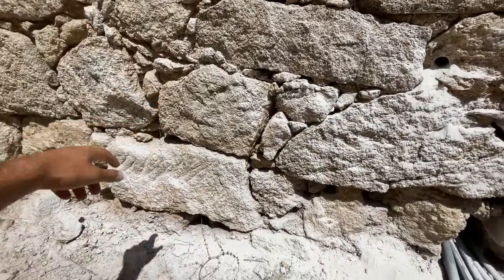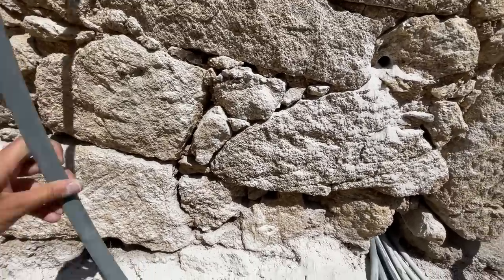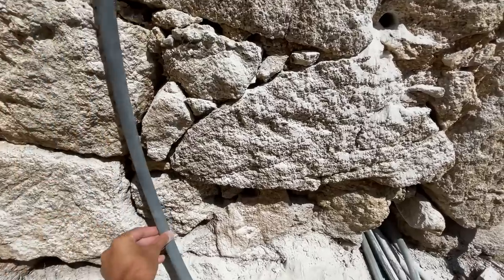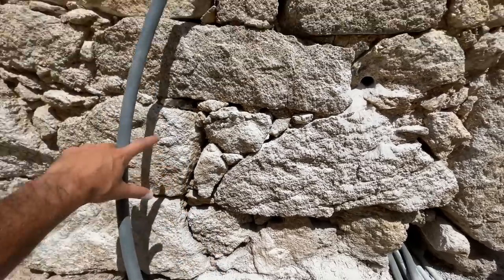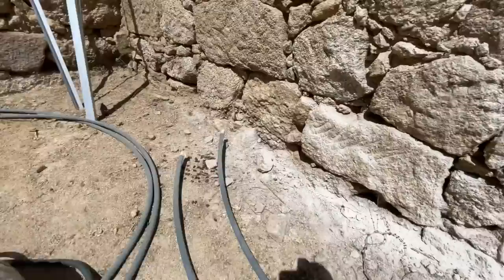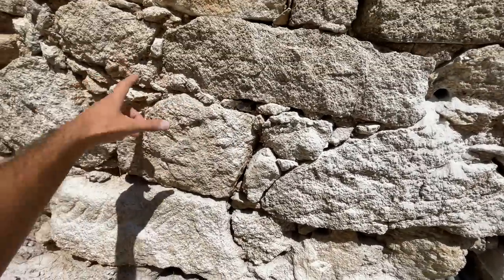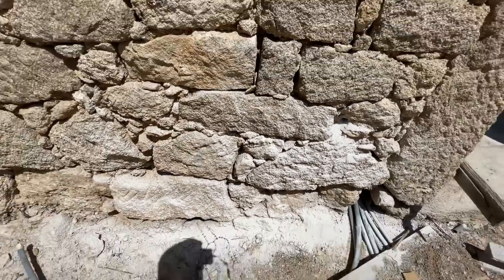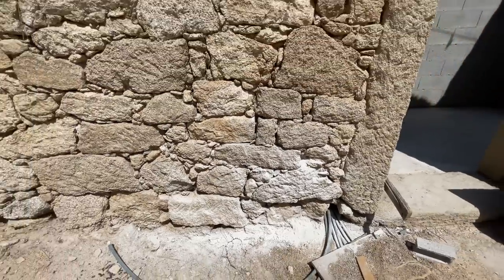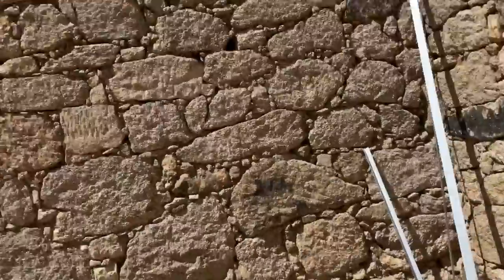And the power socket, we are planning to put this one up to here, and from here we would use the flexible tunnel, right? And we will just go between the cracks up to here. So it's a wonderful solution, and this wall will not have any ugly tunnels in it. So yeah, amazing stuff, guys. Let's keep going. Let's go.